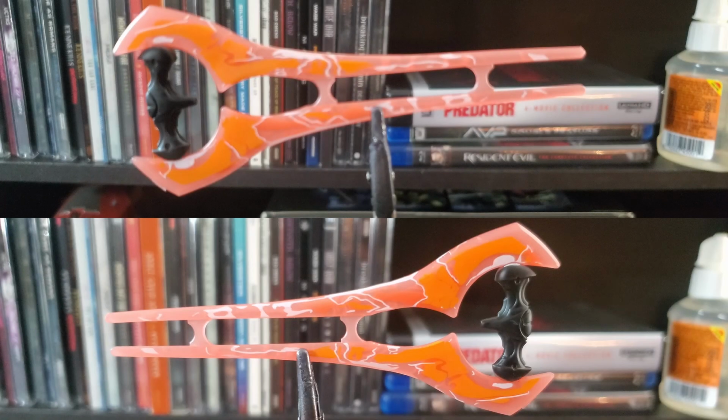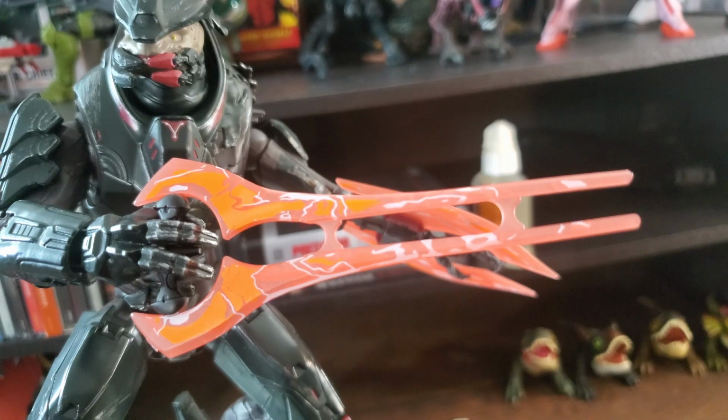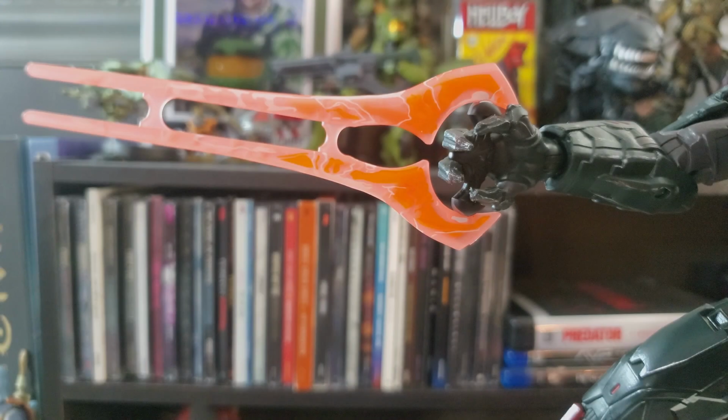Starting off with the first weapon included, and that is his Blood Blade energy sword. This is just the Infinite mold with red instead of blue. There's the effects that they have painted on, and it looks really solid. I have no complaints about the visuals, and it just has a black handle instead of the normal gray one that we're used to seeing. So overall, just a simple, cool red energy sword that we get with our figure.